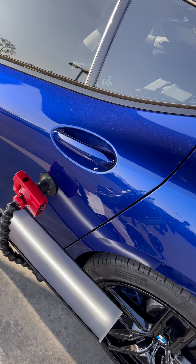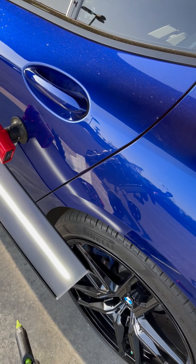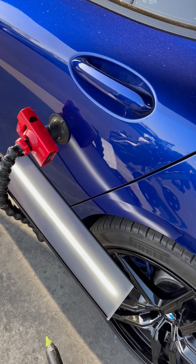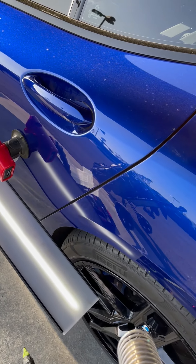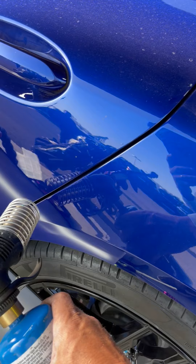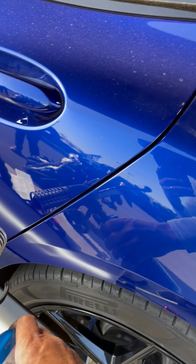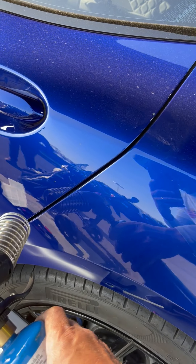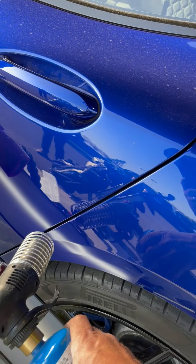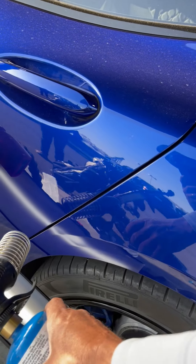Something that I always do before I start pulling is prep the panel. So I'll prep the panel with rubbing alcohol — 91% — and then before I put a tab on the panel, I will burn off any moisture that I've just gotten on my hand. I've just seen a little bit burn off. There are days where you'll see a lot burn, but that's going to help you get a lot more adhesion for the panel. I'll also heat the panel up to about 90 degrees, and then it's ready to pull.